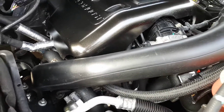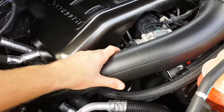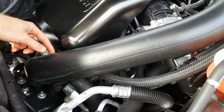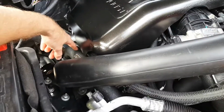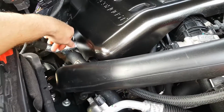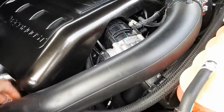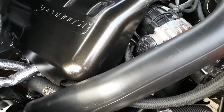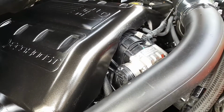Just giving you a heads up on this little tube for the intake to the turbo here. Just watch that if you need to pull this out of your way, which you will need to. Makes life a whole lot easier pulling this tube out. And then the fighting with the rubber boots for the pipe there, which was kind of a challenge. I didn't have any grease. Might want to pick up some grease to help out.